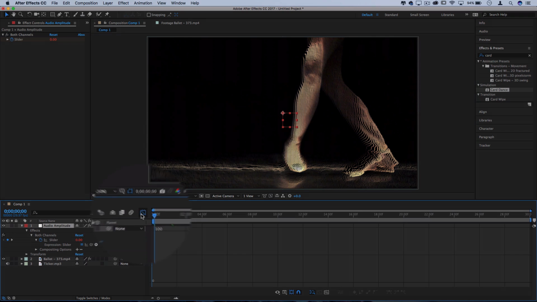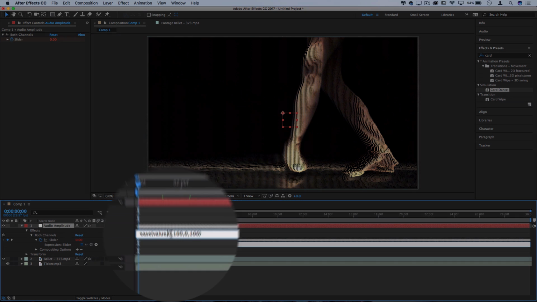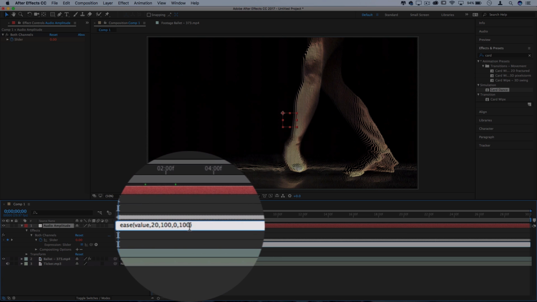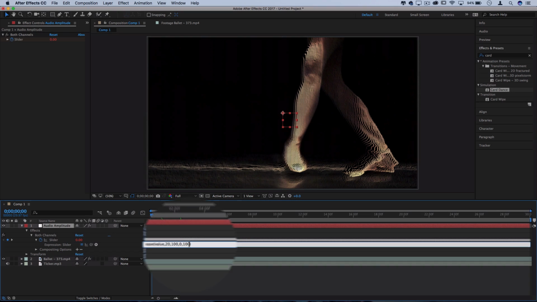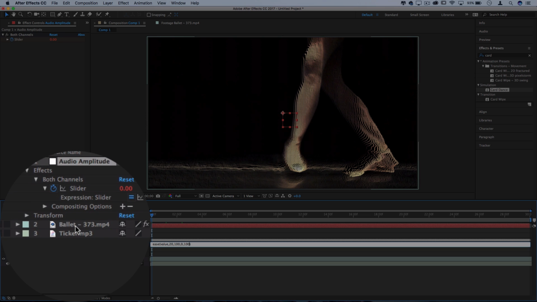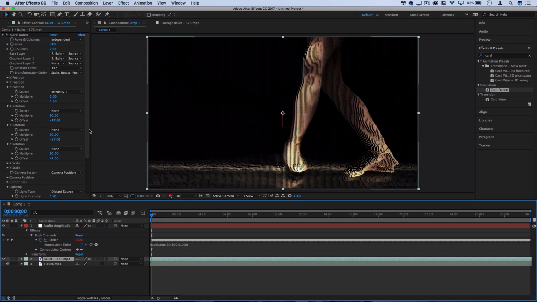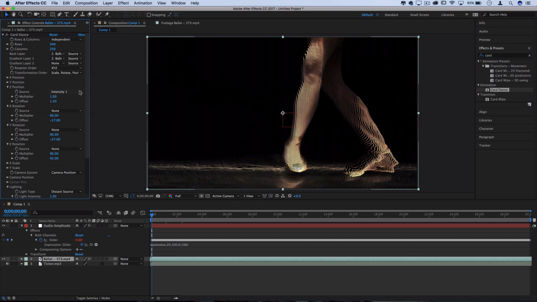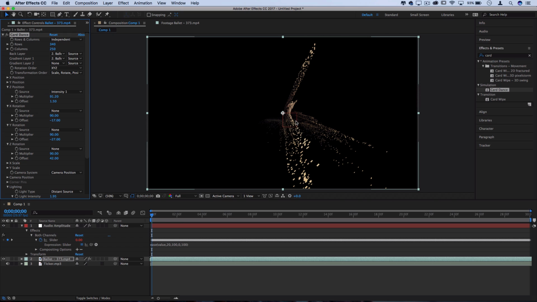So let's go back. I'll close the graph here. So if we go back to this adjustment, you could say from 20 to 100, make the effect go from 0 to 100. And now I also don't want the effect to go all the way to 100 magnitude, and I'll show you why as well. So if we go back to our ballet clip, the effect that we're going to link to the audio keyframes is this Z position multiplier. So you see right now it looks really nice at 1. If we were to take that up to 100, it just gets really crazy and split out. It looks cool, but it gets really exploded.